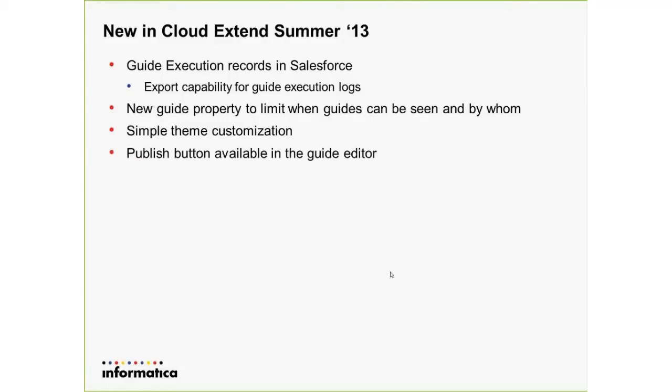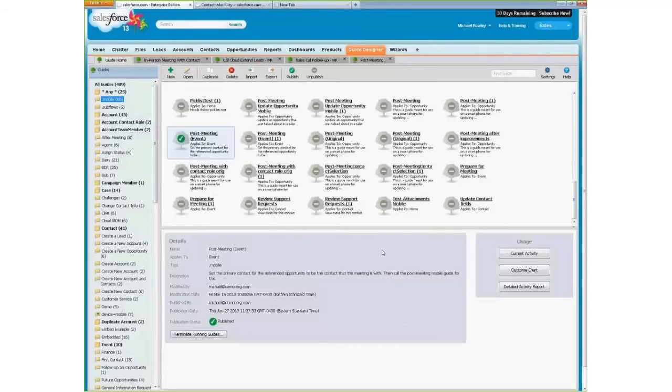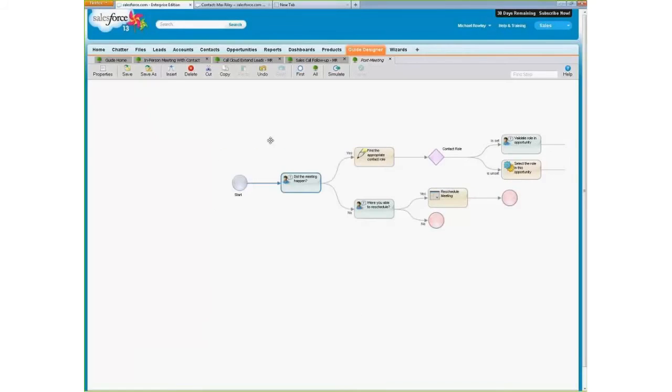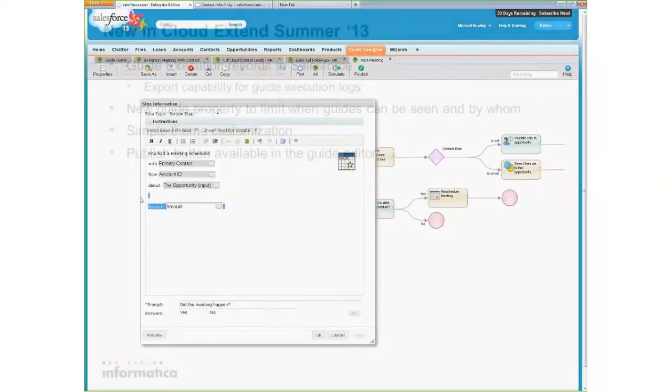One really valuable one that's very easy to explain is instead of having to go out to the guide home and hit publish, if you make a modification in the guide and you say, add something new here, add a new amount, okay, and now all I'd have to do is hit save, and here, why don't I do it? Save, and then publish, and it's done. It's a lot easier than flipping back and forth. So that publish button showing up there is really valuable.